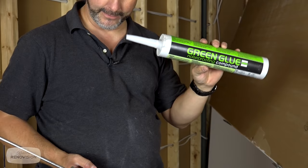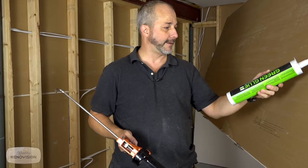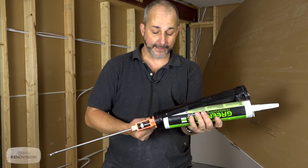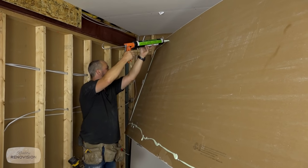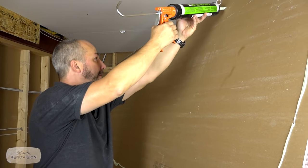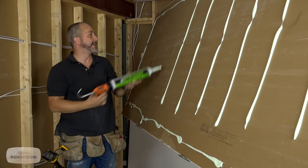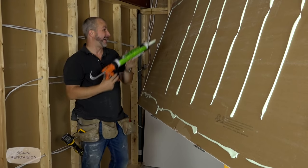All right, so this is green glue. This is acoustic sealant. This is actually not designed to seal as much as to create a ridge of the sealant so that when you press it up and screw it into place, it leaves a tiny air gap between the two drywall sheets. And apparently, that is going to kill most of the sound in this room. It works really well if you can have somewhat of a consistent bead, and it runs about one tube per every sheet of drywall. It runs about 20 bucks a sheet, but this green stuff gives you another sound rating, believe it or not, of about five. Five, just for the caulking.